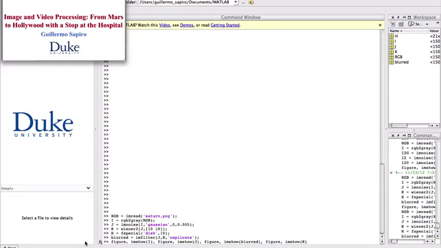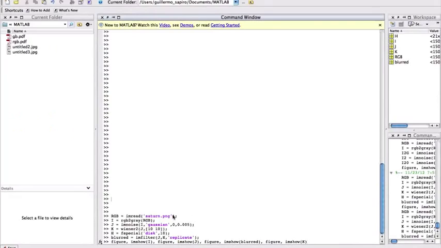Hello and welcome back. Let us see the Wiener filter in action, once again using MATLAB. As we have done before, we start by loading an image. This is the same image we have seen before, the Saturn image. Remember, that was a color image, so we're going to transform it into a black and white image, the same operation as we did before.